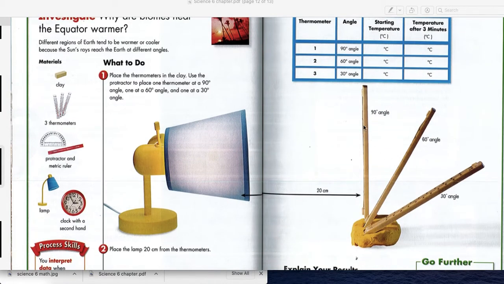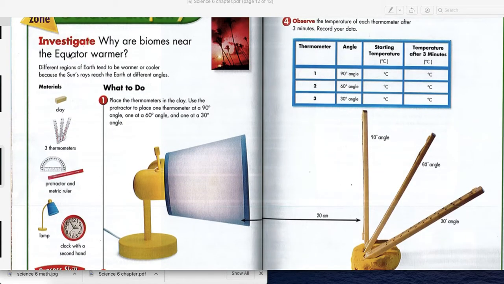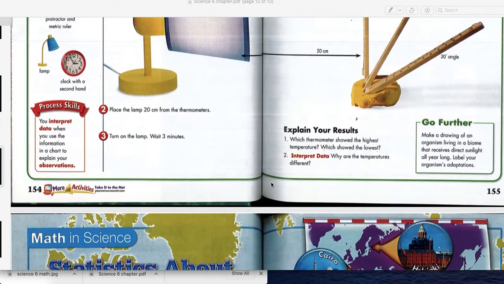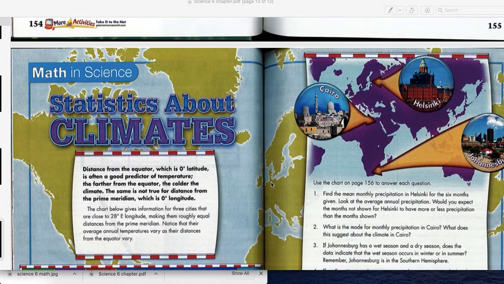the hotter it's going to be, thus showing you why it's always warmer at the equator than it is the farther north you go. So the farther north you go away from the equator, the more that the earth gets tipped like this, and the heat, instead of going directly into the thermometer, gets reflected off. In your book, guys, they had showing you that.